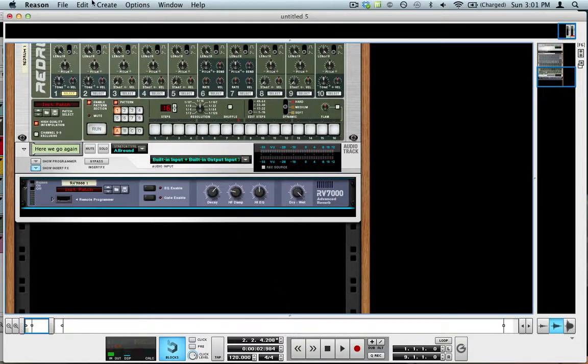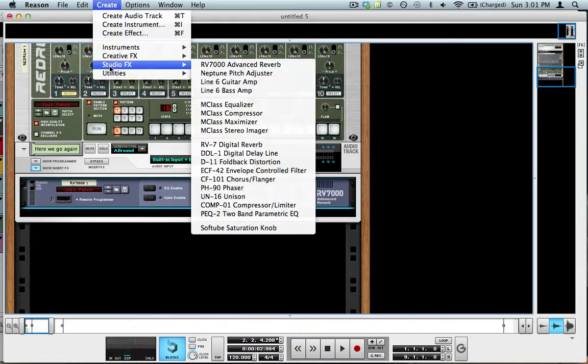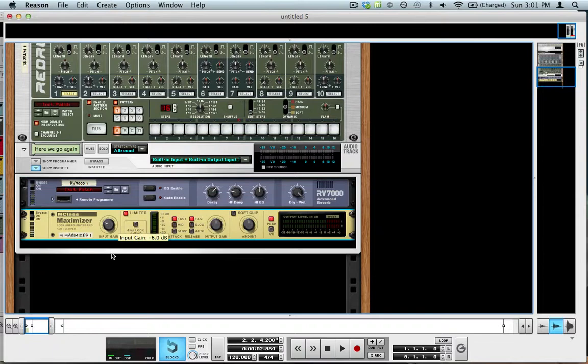That level is a bit high, so I'm actually going to throw on a maximizer and just bump down the input gain. And that should help make it not so distorted sounding.